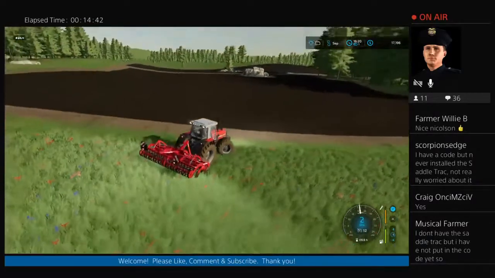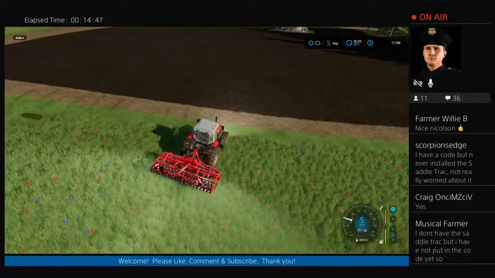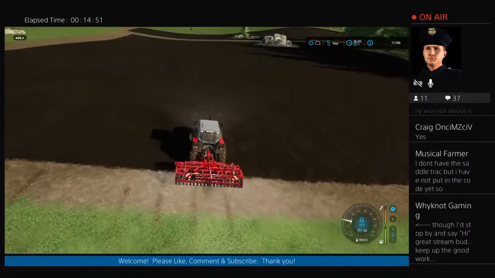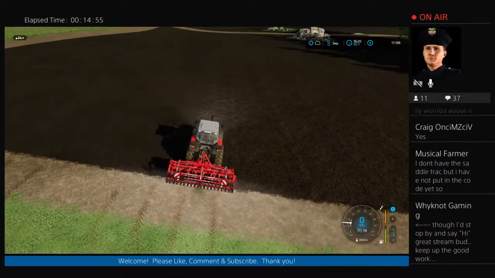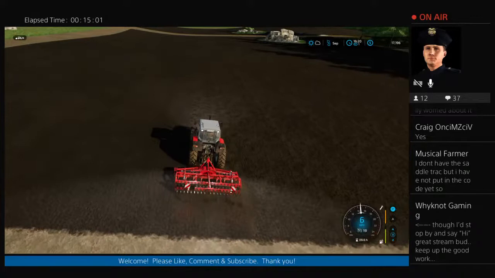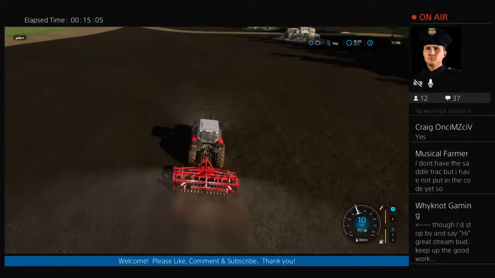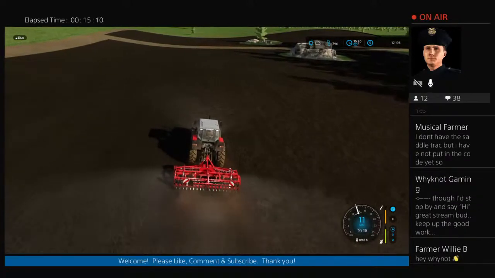I don't have the Saddle Track, but I have not put in the code yet. Are those codes still available on the website? I was gonna look at those codes and just see if it would let me still enter the code, even though I already have it installed. I'm just gonna re-enter it and see if maybe that would do it.